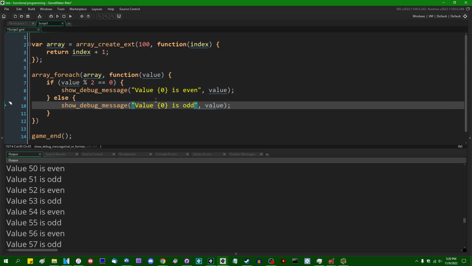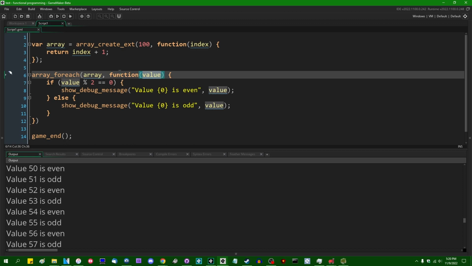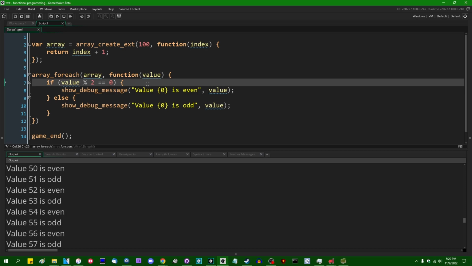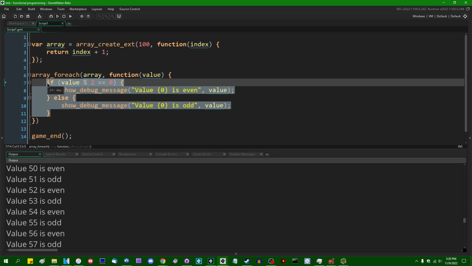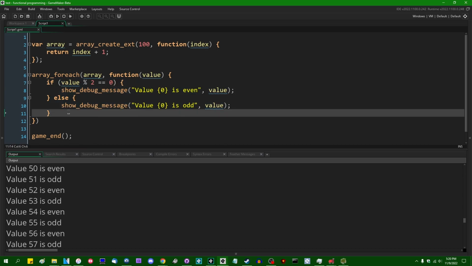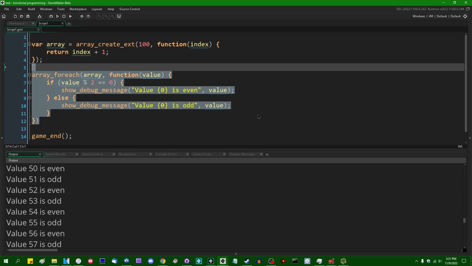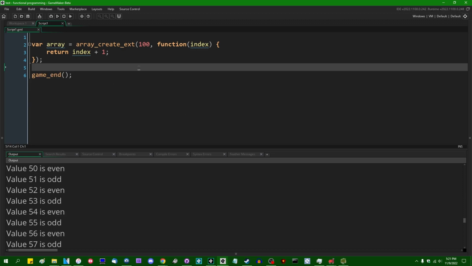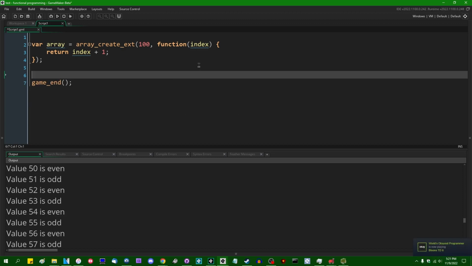And also, I think I said this, but just in case I didn't, the parameter that is going to get passed to the callback function in the for each loop is going to be the value that's found at every index in the array, not the index itself. You actually do not have a way of knowing what the index that you are iterating over is in this function. And that's kind of the whole idea. That's supposed to be some information that you don't need to know if you're going to use one of these functional programming functions. So let's start with array map, for example.